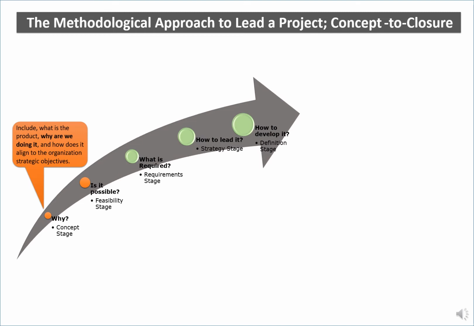First we start with the concept stage, or the why. And in CAMMP that includes 3 major questions, which is, as you can see here, what is the product? What are you going to produce? And the product, in this case, I'm using the product generically. It could be a solution, it could be a service, whatever the case, which is what some references like PMBOK and ISO call the output. I would rather here focus on the word product of the project. What is this project going to produce at the end?